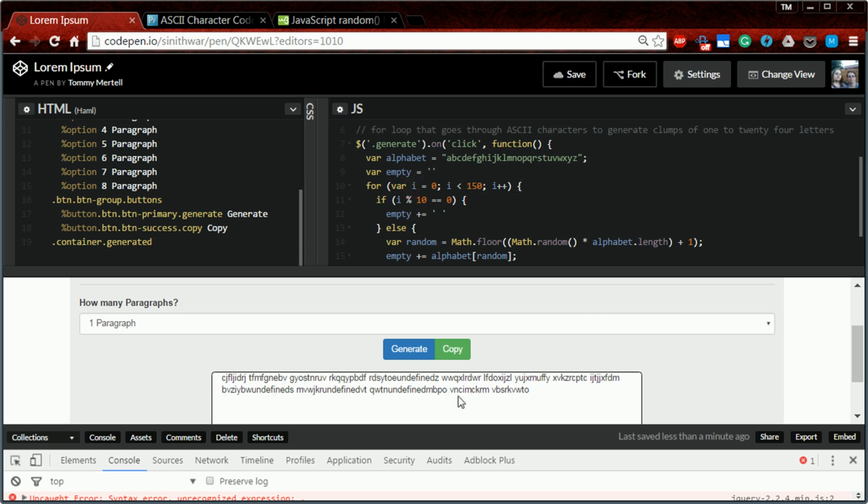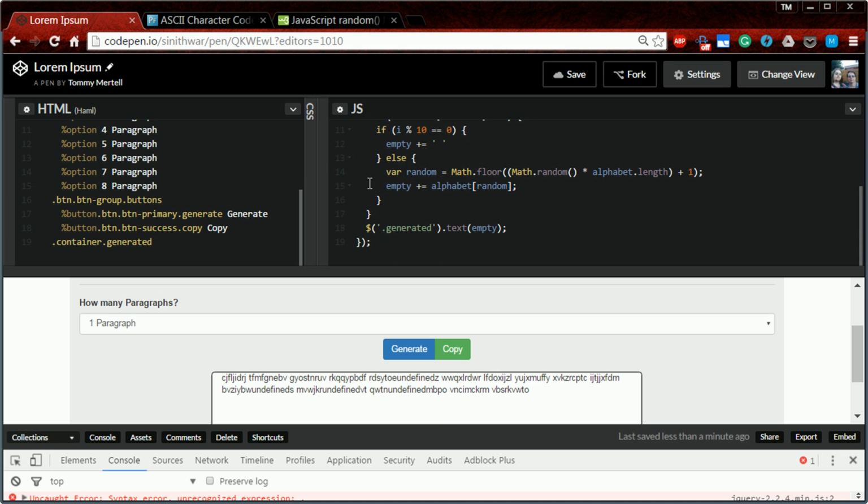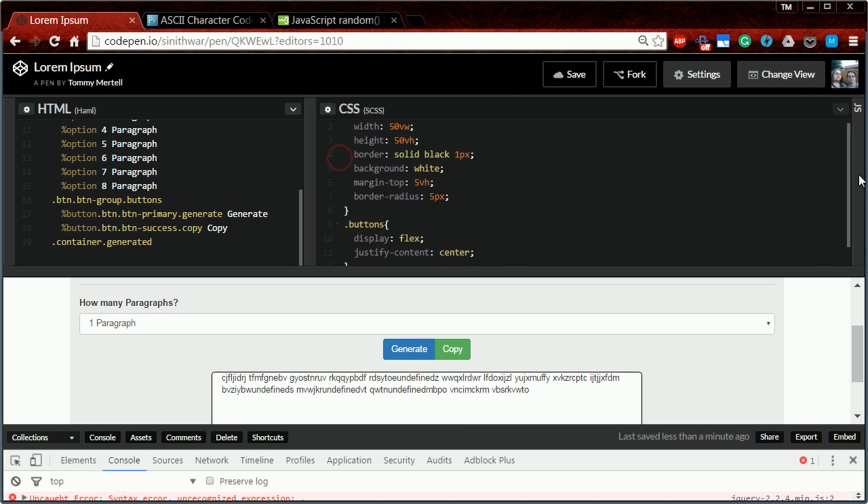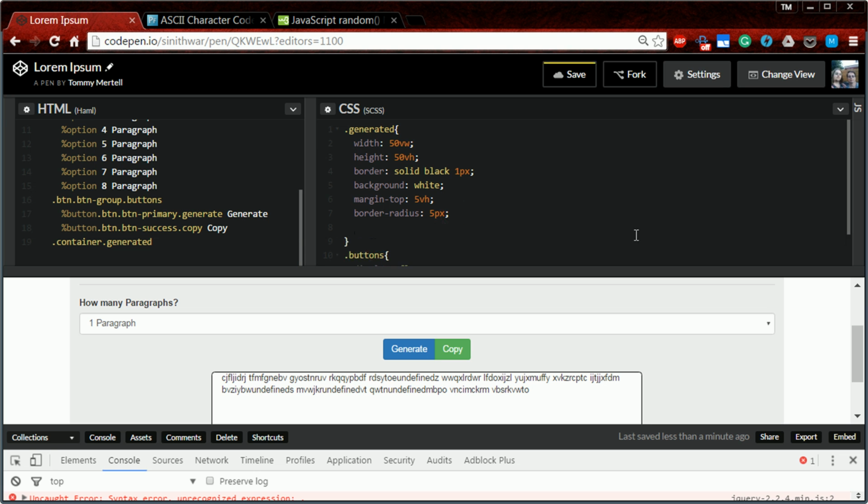So now we can do that. Padding. No, that's around it, right?